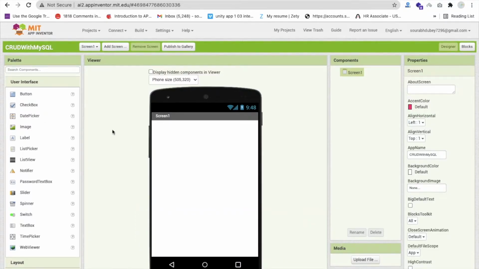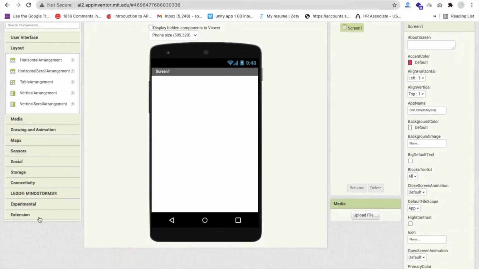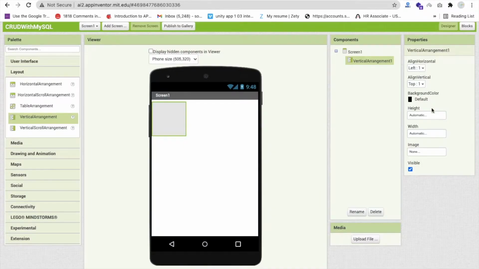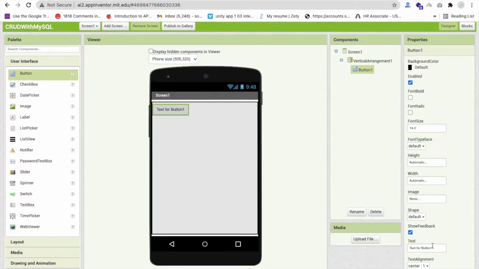Now let me just design that application. So first I'm going to design one layout here, and that is a vertical arrangement, and make the width and height fill parent, like simple. And now let me put one button here, and that is create, or you can say insert the data.